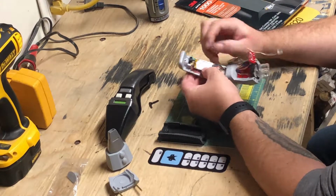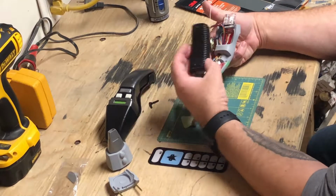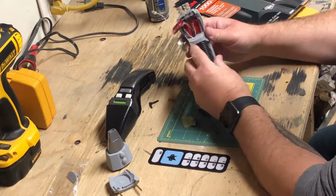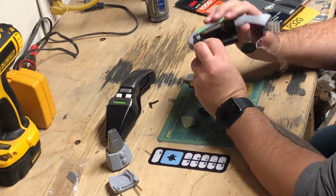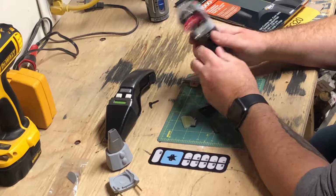And again, you get your power switch and your charging port. I do have to shave some of this rubber handle down because you can see here it gets in the way of the battery. So I have a little bit of room here that I can shave some of that rubber down.